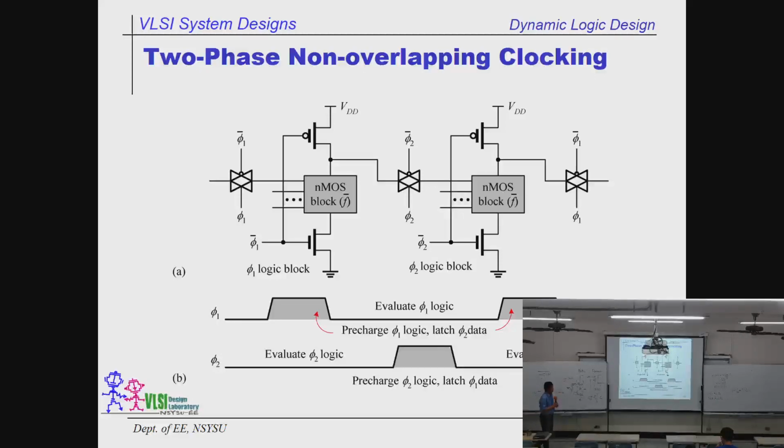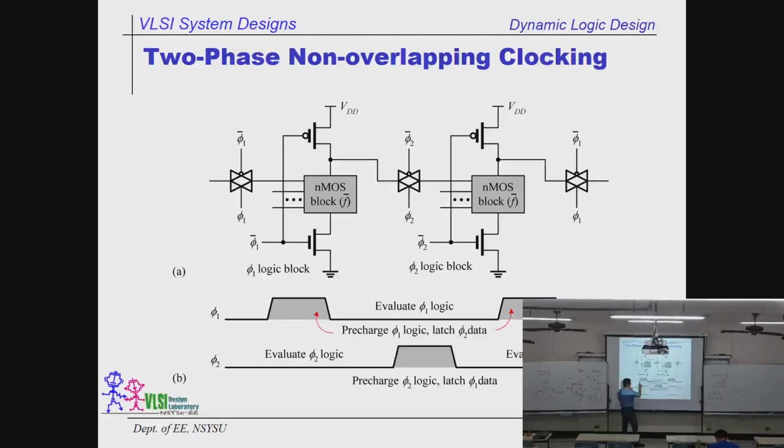All right? And this is another way to deal with the so-called racing problem. We got to use a two-phase clock, a two-phase non-overlapping clock. Watch this out. These two clocks are particularly, specially designed. They are not out of phase. I'm going to explain what that is. So this is clock 1, and this is clock 2.